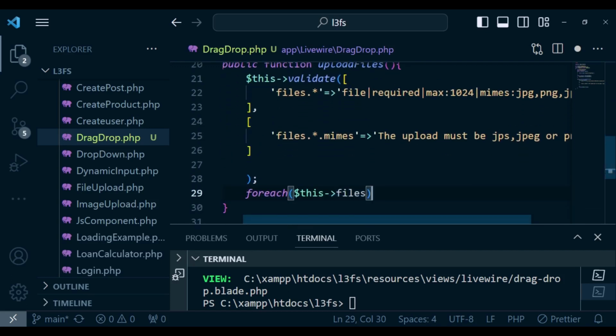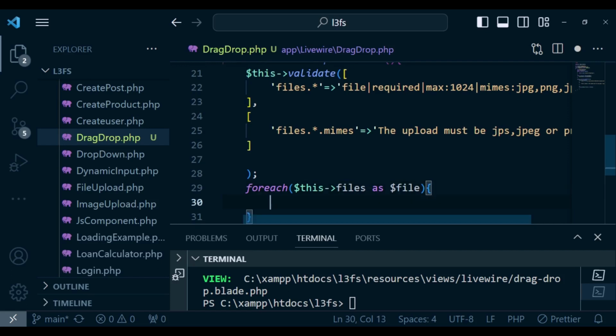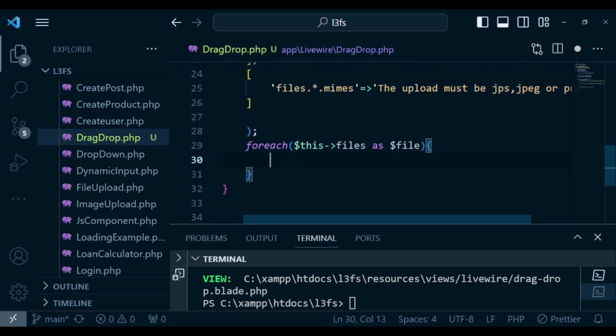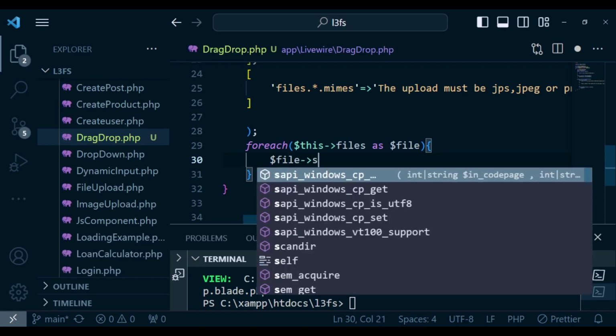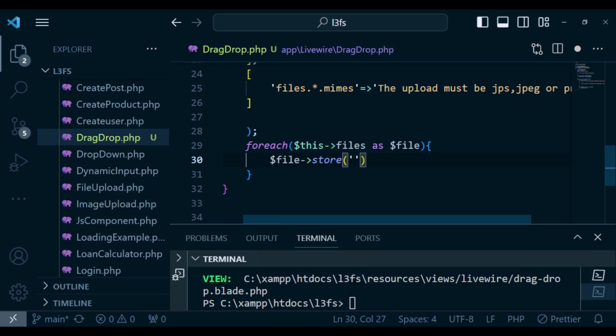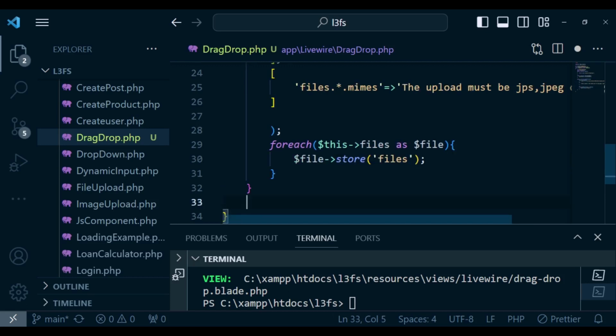Okay, so for these files as file, we can go ahead and upload to wherever we want. So in this case, we can say file store, and then say where we want this file to be stored. For example, in a folder called files, and all of them will be uploaded there.